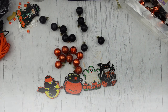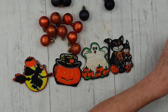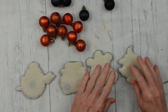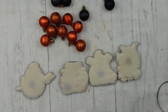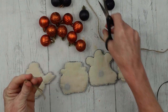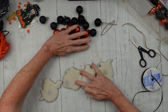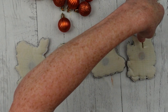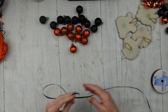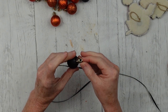Now for the next project — this is the vintage Halloween mini garland. We're going to use some thin black ribbon, some ornaments from Dollar Tree, and the rest of my little pieces here. I did leave out the witch because her colors did not match what I had going on, so she's to the side for another project. You're going to cut a couple of pieces of jute to make some little loops to go on the back of each one of these pieces as a little hanger. You don't have to do this if you don't want to use a hanger because I do later end up having to glue it down to make it stay in place — but it works until I get everything where it needs to be.